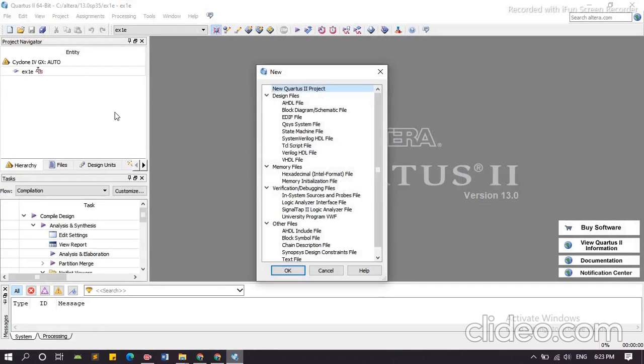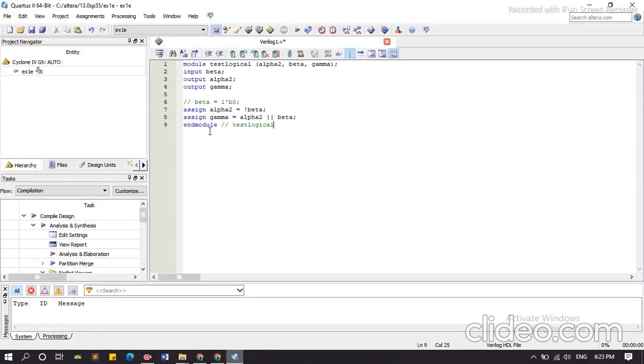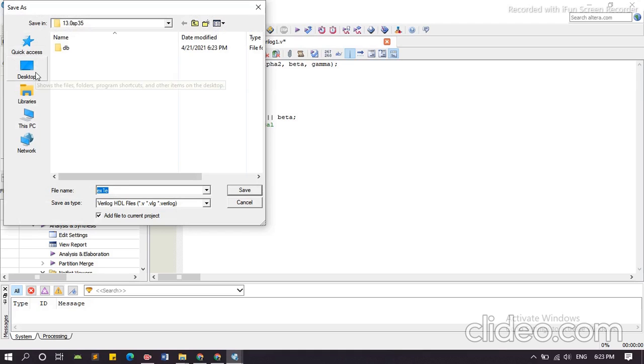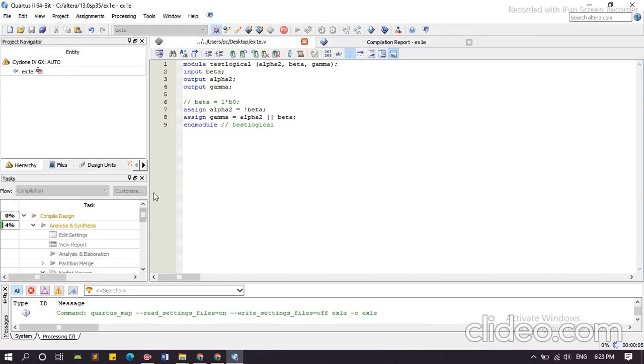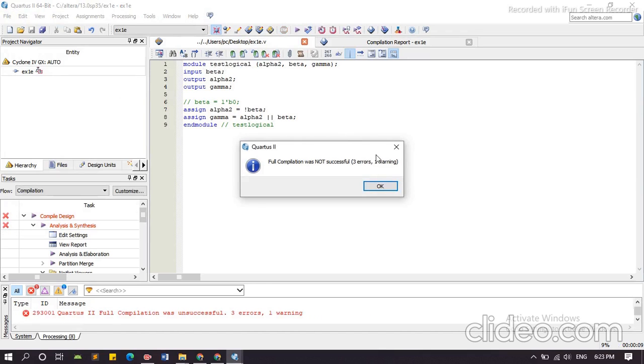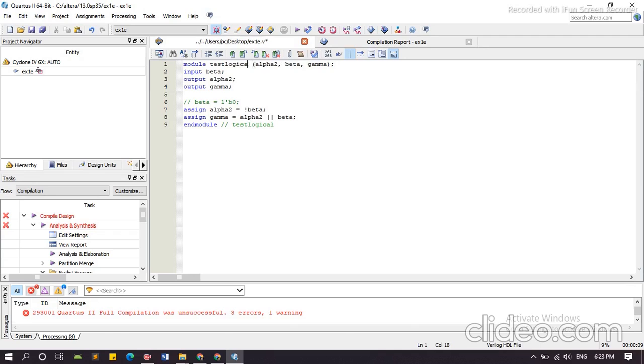Here we create the Verilog HDL file, copy it, paste it, and run the study. Save it on desktop. During compilation, we study its behavior. Here is some problem. We change the name of the file to ex1e.